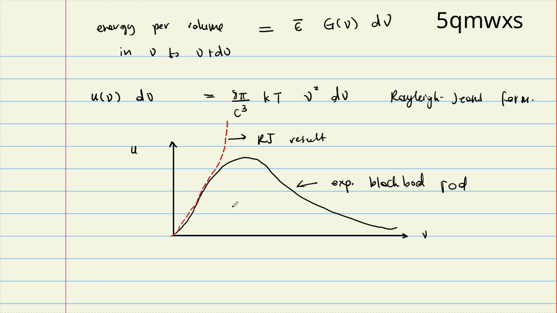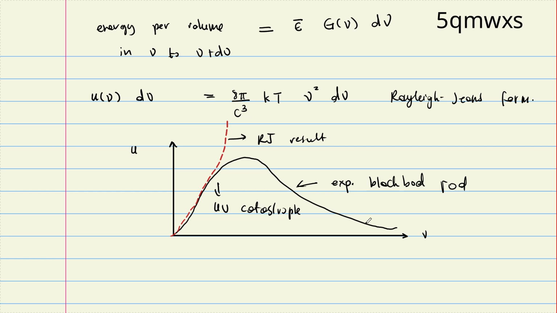Now, typically people just present this like, oh, this is kind of like a failure, but it's actually not a failure. It's like a big step, because first you are taking a radiation, which is like a completely different kind of beast, and you say that you can actually apply the laws of statistical mechanics to this, right? That's not an easy step forward. But they got the wrong result, that's still fine. But even though it is wrong, at low frequencies, it is still pretty good, right? And this is what we call later the UV catastrophe, because at high frequencies, it's just going to blow up.